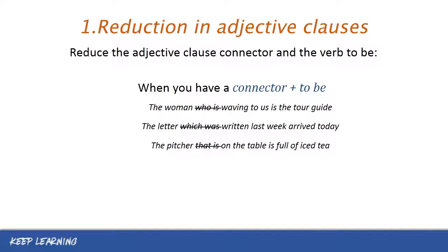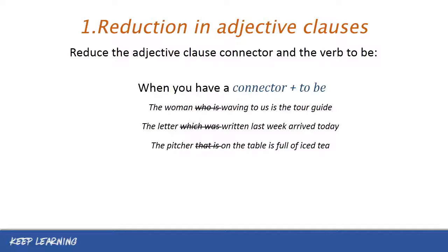You can cut adjective clauses. Adjective clauses is when you have structures like this. You have a connector, who, which, that, where, those connectors, and the verb to be. You can cut that. The woman who is waving to us, la mujer que está saludándonos, or the letter which was written, la carta que fue escrita. The picture that is on the table, la jarra que está, right? You see, que está, que estaba, those things, you can cut them.